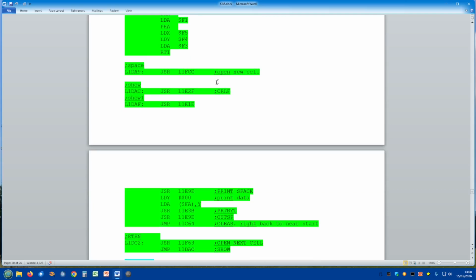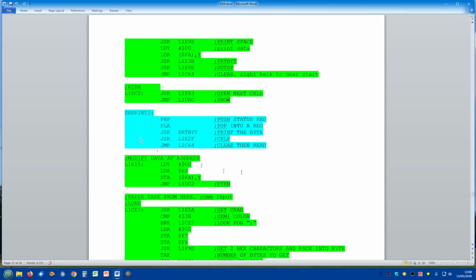This is the go command. Again, I'll put in here to make sure the decimal mode is turned off. This is pushing and shoving things around on the stack. And when you do this return from interrupt, it actually puts the status register from the stack back into the actual status register. And if that bit was ever set on, then you're going to end up adding binary coded decimal. So I'll try to make sure it's turned off there. I'm not sure how well that'll work, but that's just like a little safety net. And all the rest of the code the same.